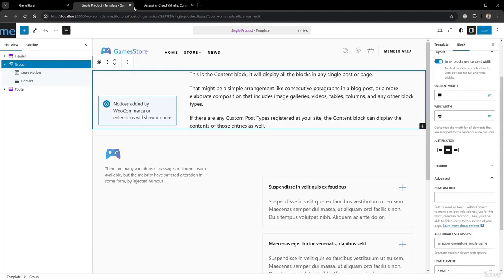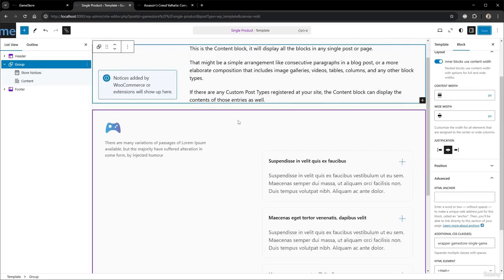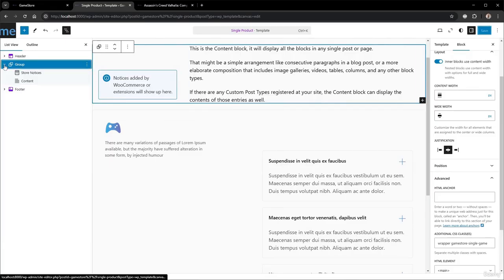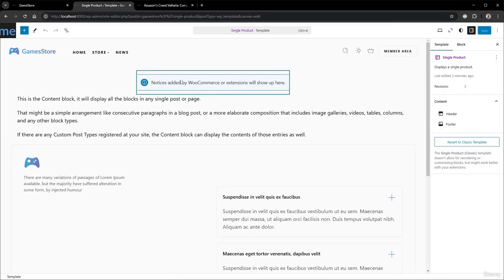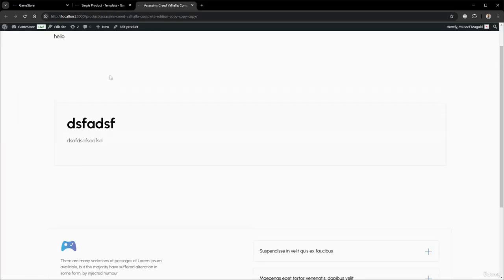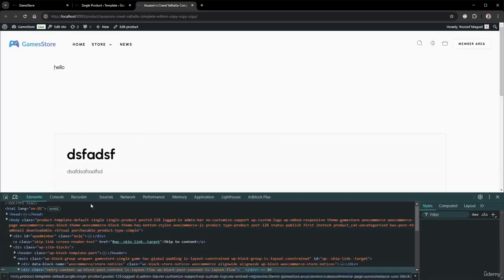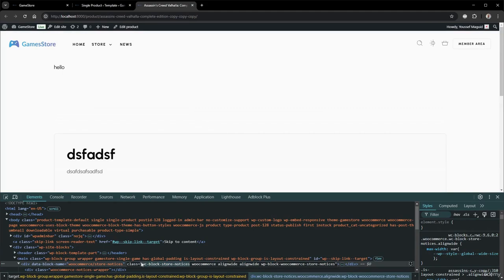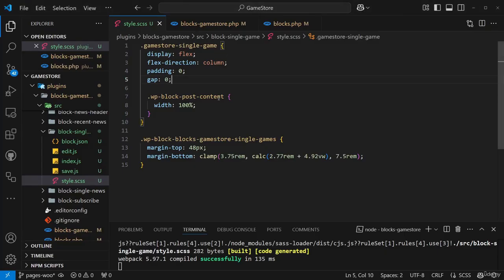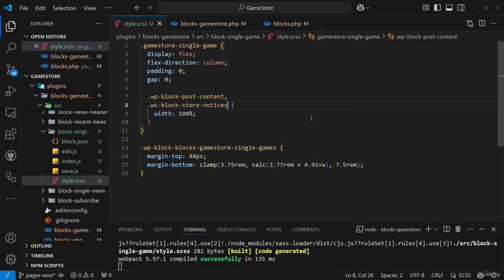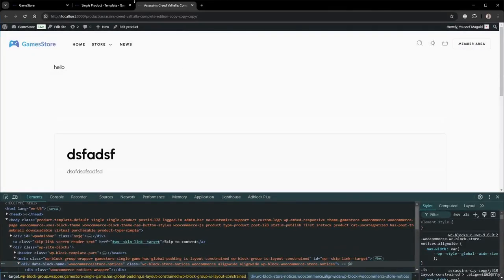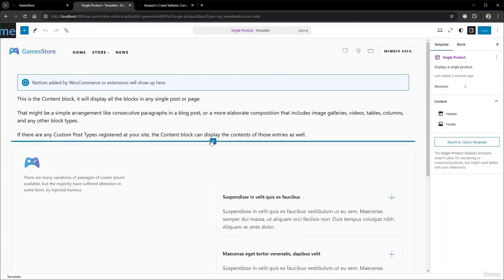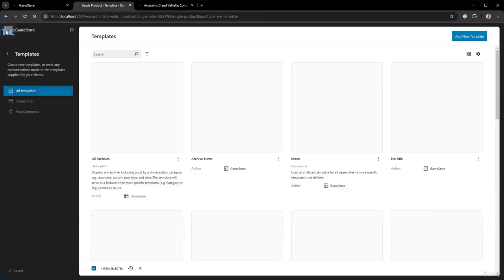Here we are, already on the territory. Here in the admin panel, it will be added as a separate block after this group or in the same group. Let's update now the admin panel. We should also have a new offset here now, and for this block as well. Let's add 100% width. Okay, good. We can return to our product now.